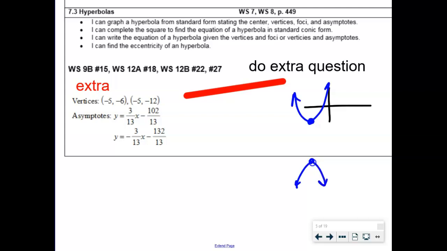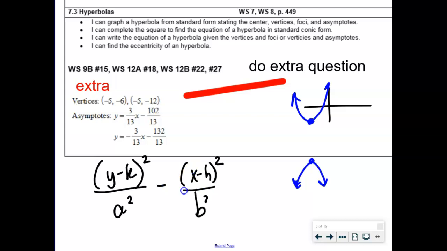We got this. So now you tell me, what formula am I looking at for hyperbolas that look like this? Y minus k squared over a squared minus x minus h squared over b squared equals 1. And because I'm doing this in pencil, because I'm not a crazy person, I'm going to go through and just replace things as I find them. And I think you can go ahead and find h and k right now, because it would be the center.